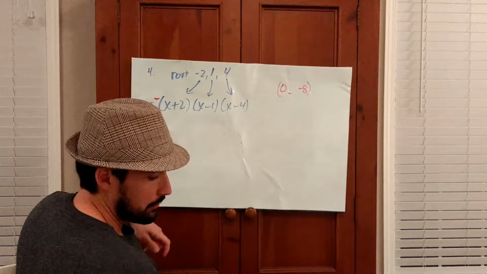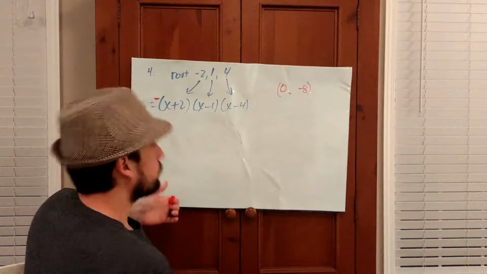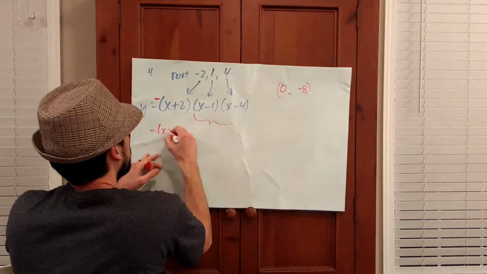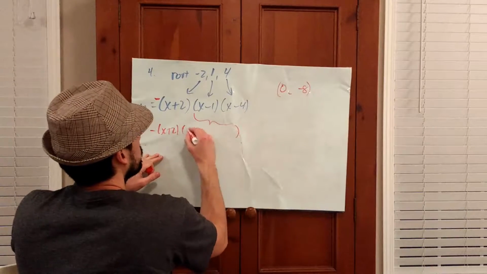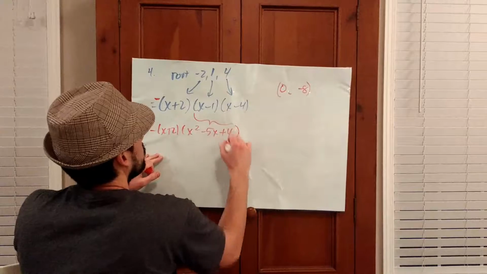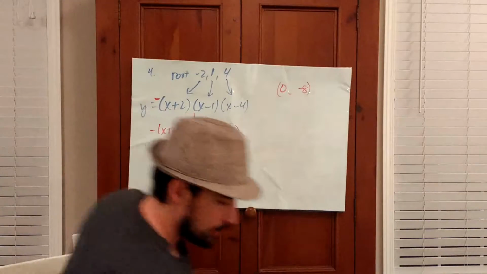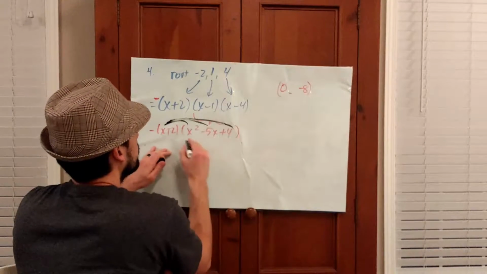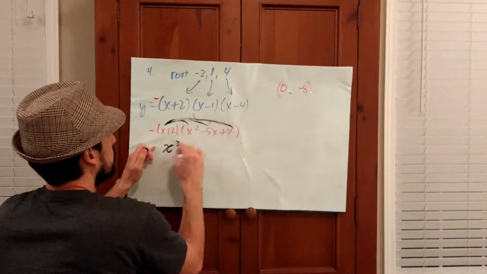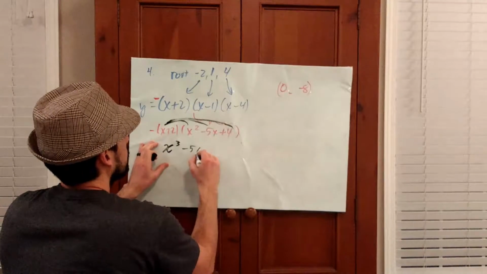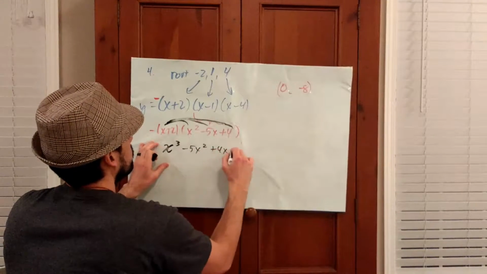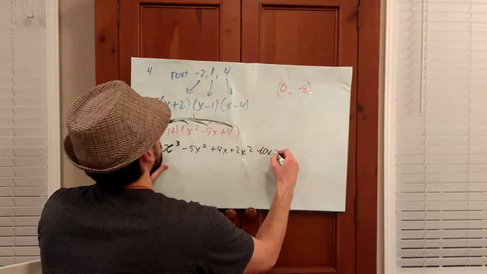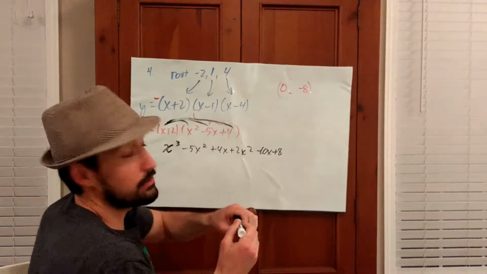So what we get from there is going to be a standard form. Remember, our trick for standard form was to pick 2 and multiply. So I'm going to bring these 2 down. I'm going to go ahead and find the product of those. You can use the box method for it, whatever you got to do. And then from there, another distribution party. So that's going to be our x to the third, our -5x squared plus 4x plus 2x squared minus 10x plus 8, right? And there's that plus 8 I spoke about.